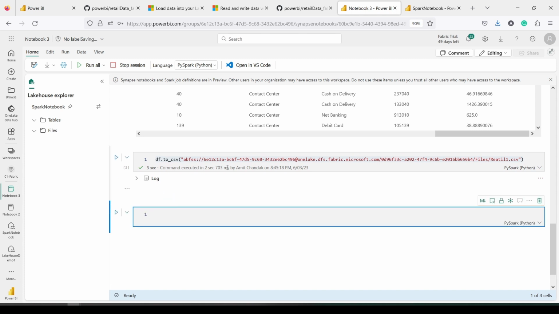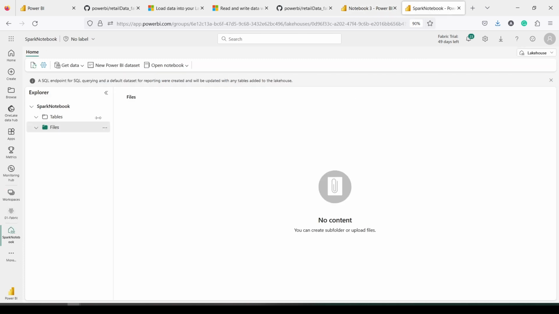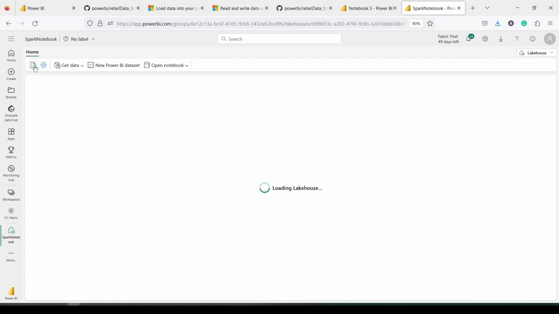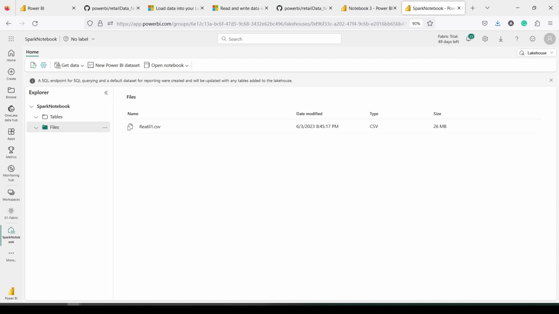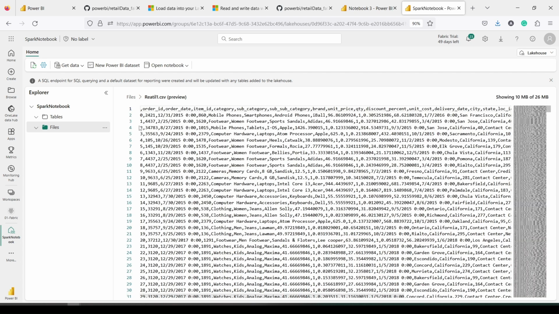And it has loaded, and again I have added one more code cell so I can continue to use. So I come to this page and let me refresh it and let me click back on the files and you can see I have retail.csv. If I click on that, it's going to give me the preview of that file. So I'm getting a preview of this file also.